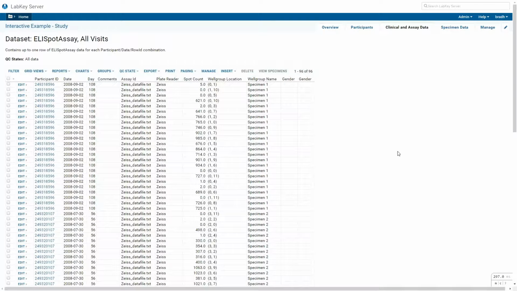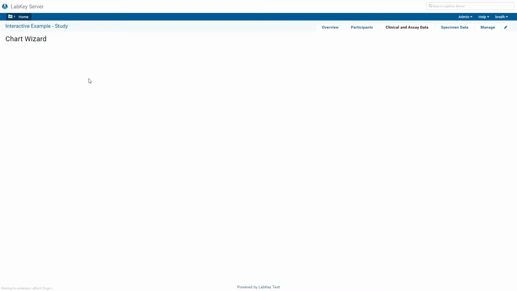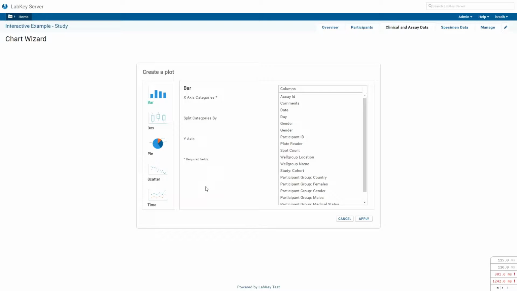As part of the 17.1 release, we've done some iteration on the standard chart dialog. Right now I see a data set, and if I go and create a chart out of the data, you'll see this chart type dialog display with options of how I want to create a plot out of the data set.